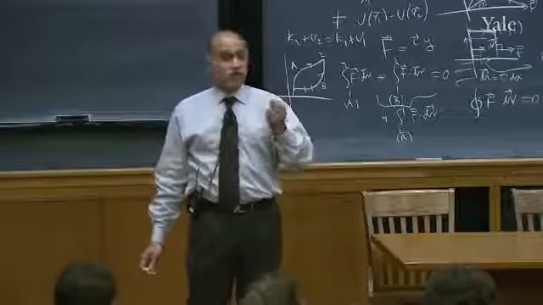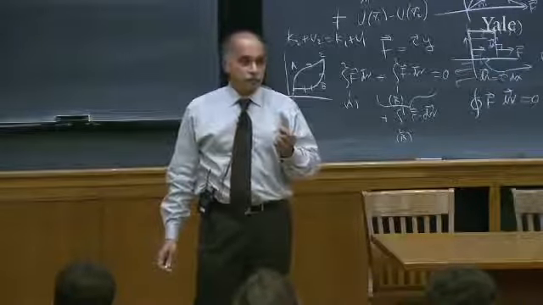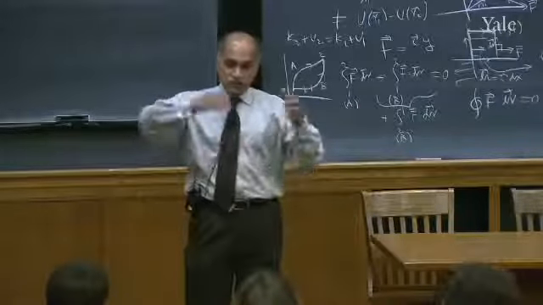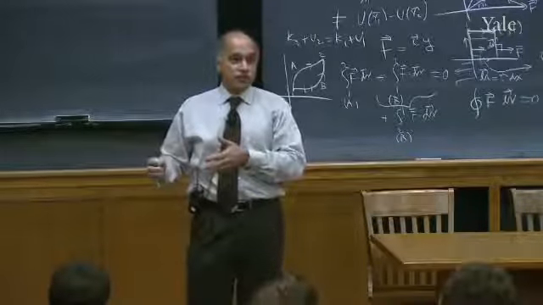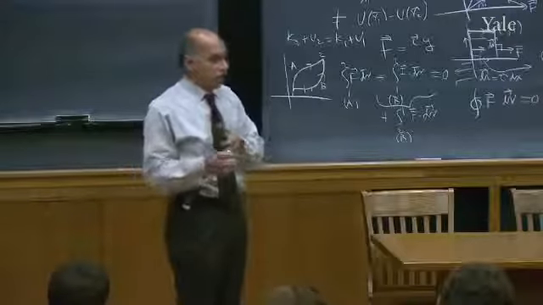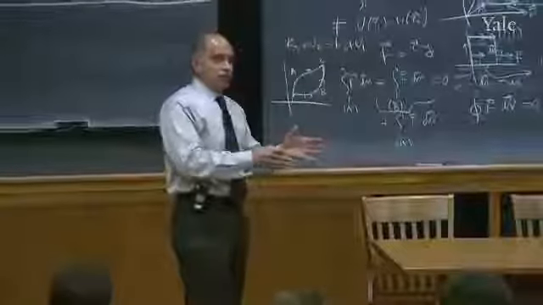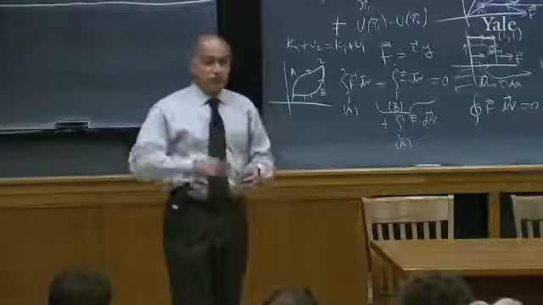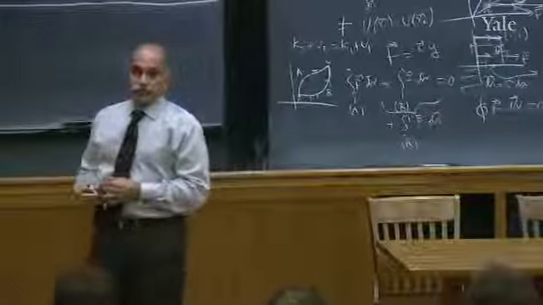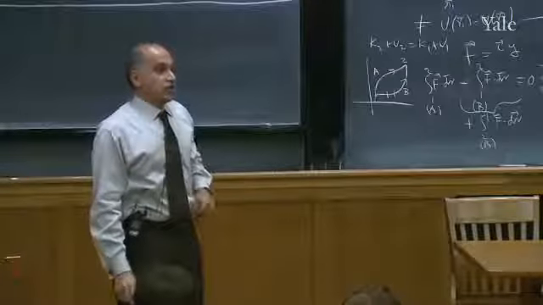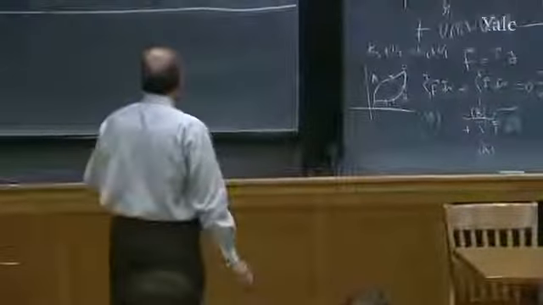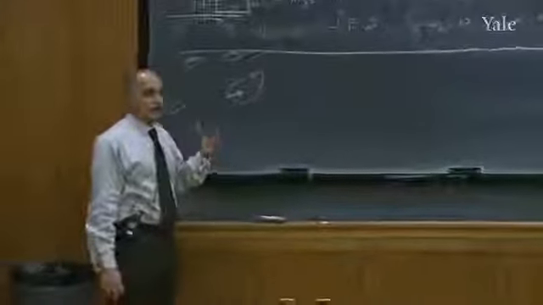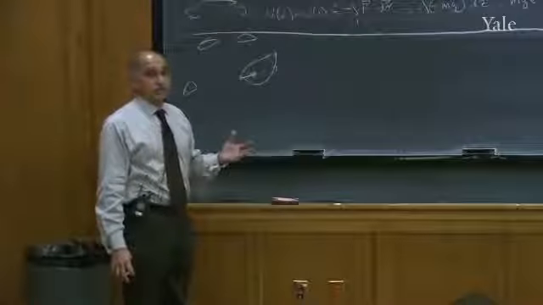But if charge by charge, it is true that the electric field due to charge 1 is conservative, electric field due to charge 2 is conservative, when I add them up, the net field is E1 plus E2. The line integral of E1 plus E2 is the line integral of E1 plus the line integral of E2. If one gives 0 on any closed loop, the other will give 0 on any closed loop. The trick is going to be just do it for one charge. That's it. If you can see it for one charge, you get by superposition that it is true for any charge, because the field is additive and the integral is additive.